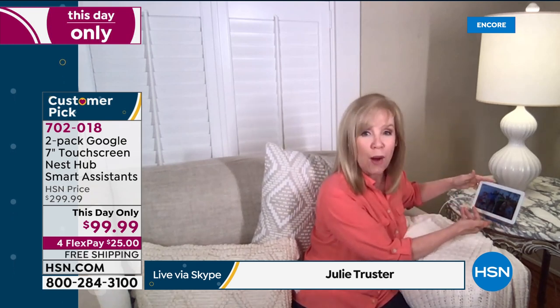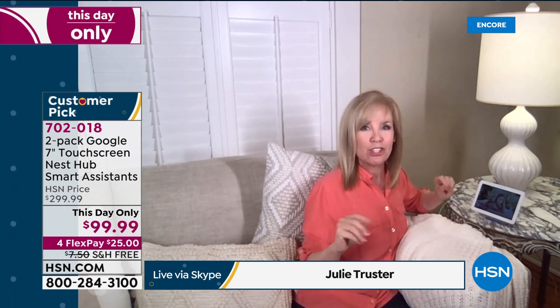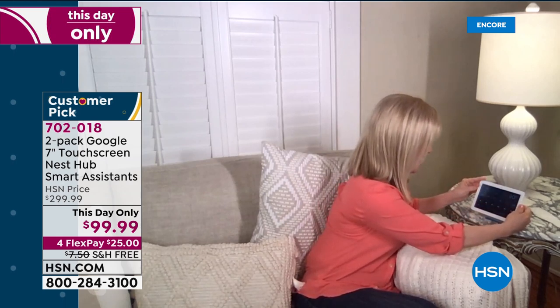It has a seven-inch LCD touchscreen and you can talk to it. It has two built-in speakers, ambient lighting, and it's also a digital Wi-Fi photo frame — typically you'd spend over $100 for one of those. We're all at home cooking and finding new recipes — you can be completely hands-free. Hey Google, what's the weather? Right now in Tampa it's 80 and cloudy. Monday there'll be thunderstorms with a high of 82 and a low of 66. It feels like 91. You can get your traffic, weather updates, and news updates.